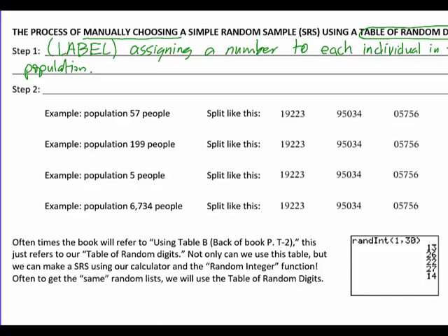All right? Now, if you're thinking about this, there are good ways to do that and bad ways. One way that would be biased is if I picked people to give them a certain number, maybe based on who my favorite student would be. I would go to this first student and give them number 1 because they're the best. And then I go to my next favorite student. You're doing a great job, but they get number 2. And as I keep going, I give that last number to the student I don't like. That's not a good way to label your population. That's biased towards my preferences. And so we want to try to label in a way that is unbiased.